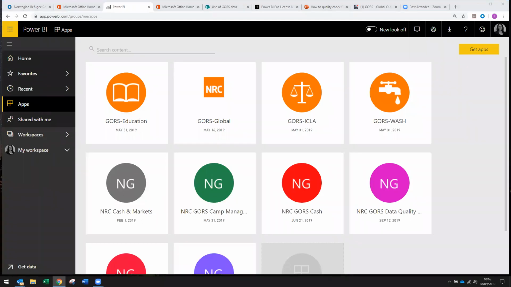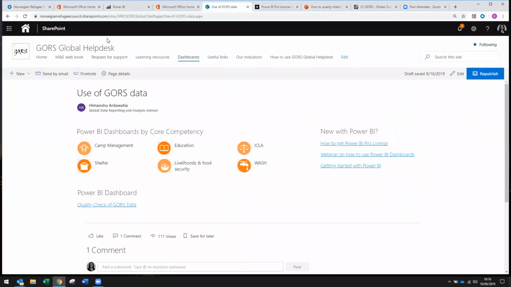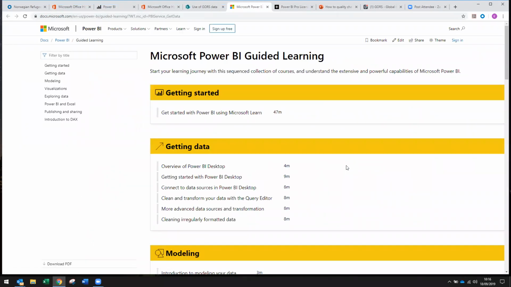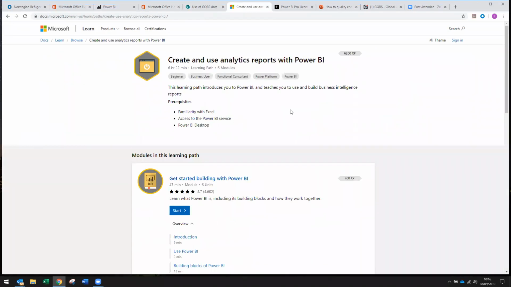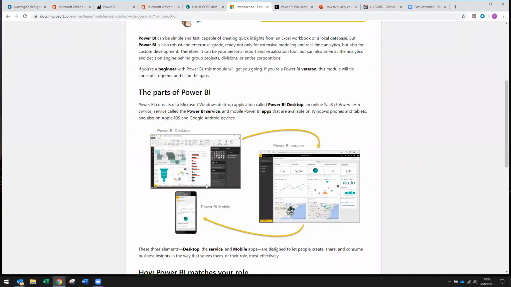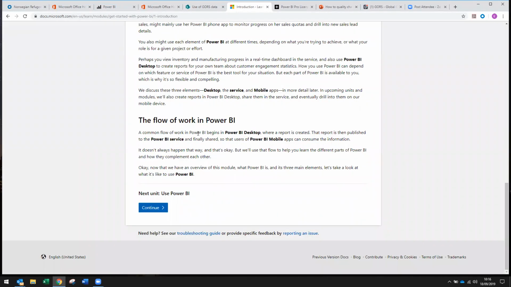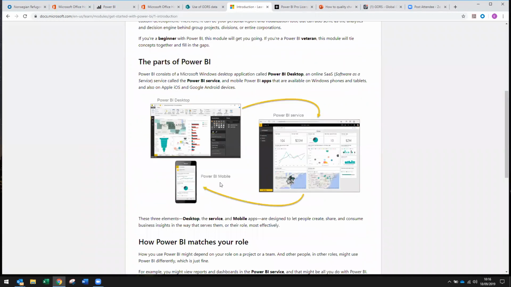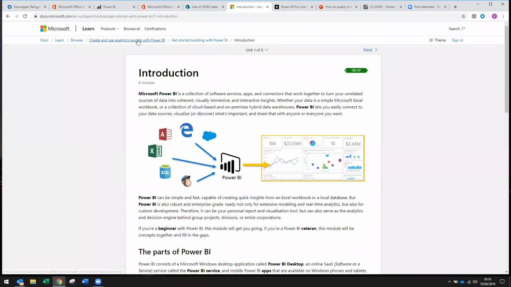The MS Power BI training is available here. If you go in the Global Help Desk on dashboard and you click Getting Started with Power BI, I did it. It's fantastic, a really nice way they did it. You have the time for the full module, the full Getting Started. So you click here, you will have the different modules. You click on Start, and then you have an introduction. You can go part by part. It explains to you, and then you can continue. When you go back, it will be marked what you did already.